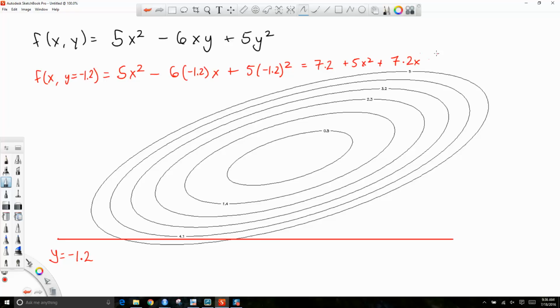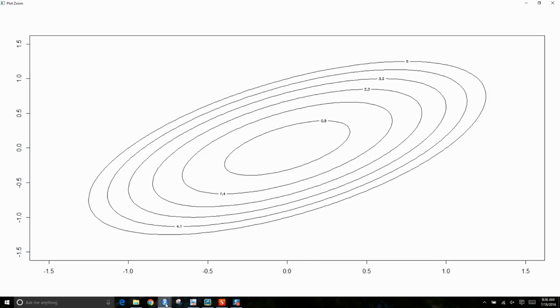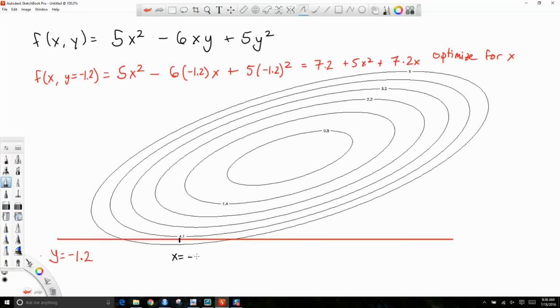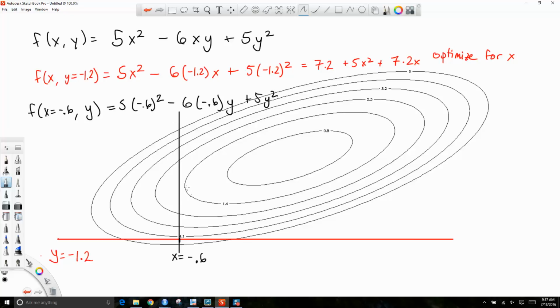Okay, so I'm just going to optimize this for x, okay? And when I do that, I'm going to find the minimum happens to be somewhere like right here, okay? So now let's say this is at x equal to, again, I'm making up a number, negative 0.6. So x here is equal to negative 0.6. So now I plug this in and it's just a function of y. I plug in negative 0.6 for all of my values of x. I'm going to have negative 6 times negative 0.6 y plus 5y squared, okay? So this is just a function of y. And I'm going to optimize the function in terms of y, all right? And then we're going to find that the minimum is something like right there, okay?